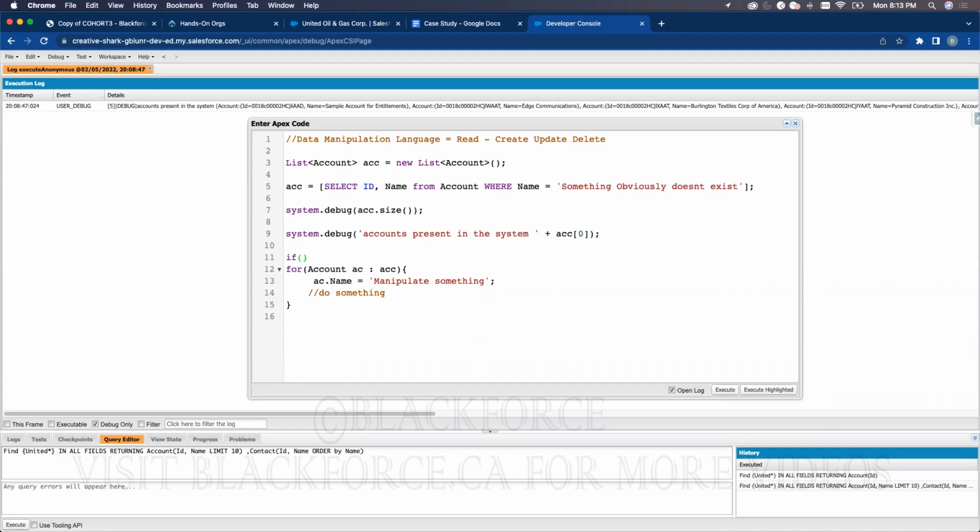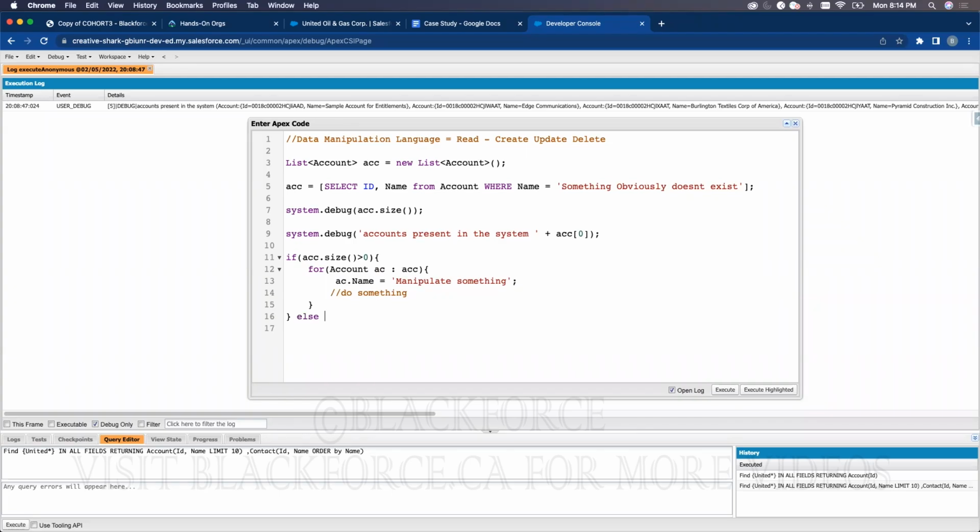If you have to use that, if acc.size, okay, is greater than 0. If the acc.size is greater than 0, then do your for loop. If it is not, then do not even go further. Do not even try to do a for loop. Just stop.